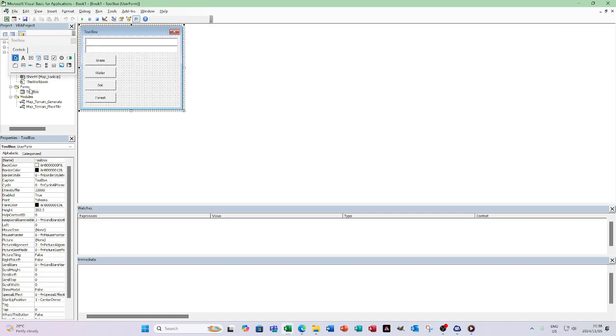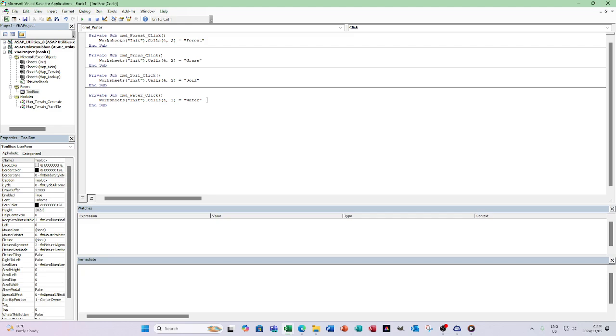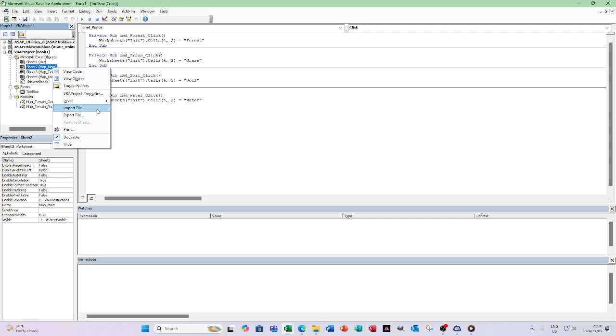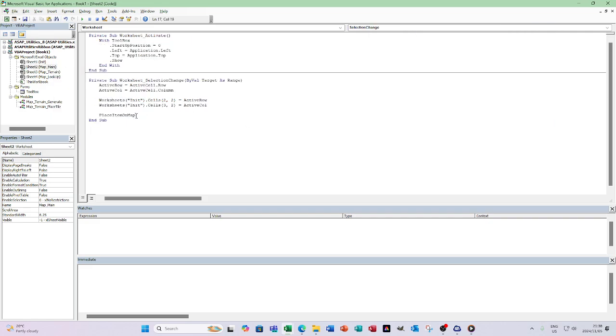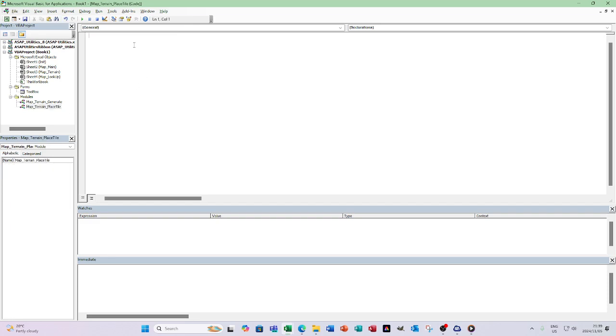So I'm just going to modify that code there, and modify the code in here, view code, place tile map. So this is going to call the function that we can put in here, which is going to be public sub place tile.